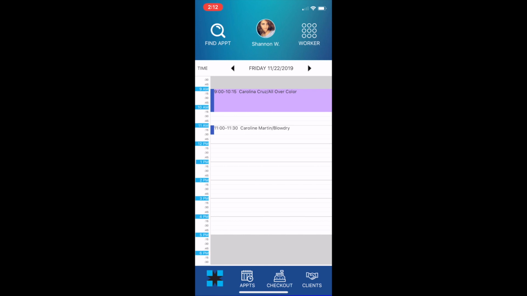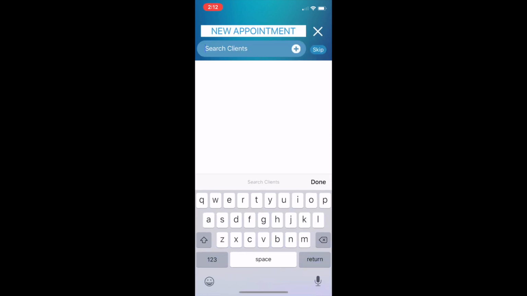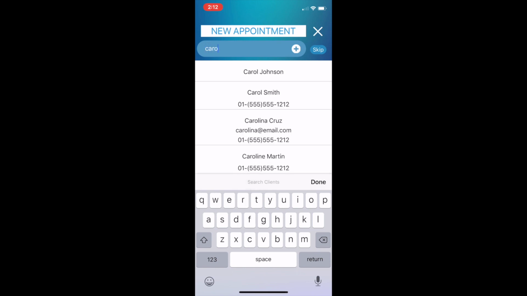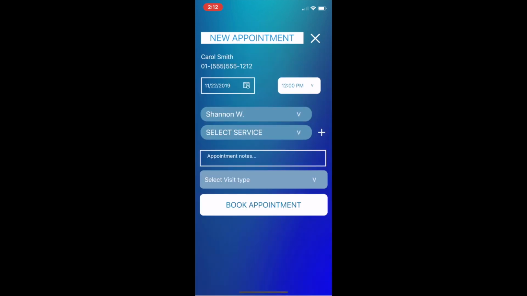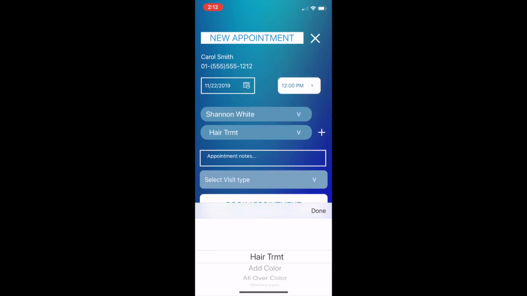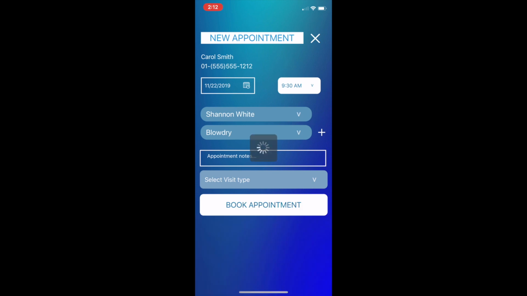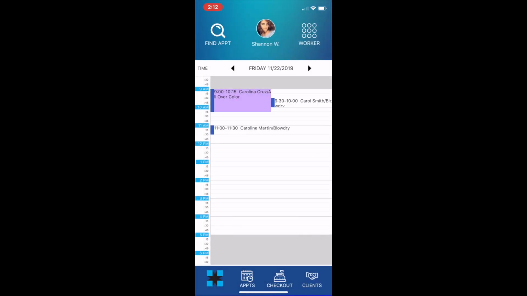Click OK. If I do want to do a double booking or maybe book an appointment over, you just click on any time, you'll type in a name. You do need a minimum of 3 characters to pull up a client name. So we'll do Carol Smith, and I can select the service that it's going to be, and then I just select the time that I want to book it for. So I can change the time that it's going to book for and click book and click OK, and now the appointment will be overlapping with that appointment. Okay, so that's how we book an appointment by just clicking on the screen.